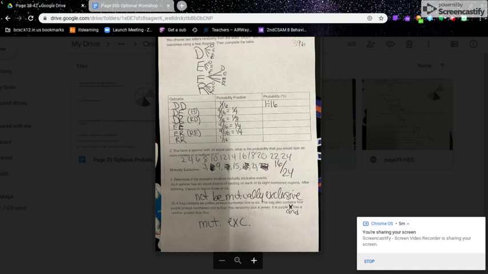Down here, I actually changed the wording of this problem to make it mutually exclusive. But if a bag contains 6 yellow jerseys numbered 1 to 6 and 4 purple jerseys numbered 1 to 4, and then you randomly pick a jersey that is purple and has a number greater than 5. That would be impossible because the purple jerseys are only 1 to 4. And so you couldn't get a purple jersey and 1 to 5. So those two things would be mutually exclusive. And so again, I did change the wording on this because if it said or, you could get purple or number 1 to 5. But you can't get both of those in the same draw.